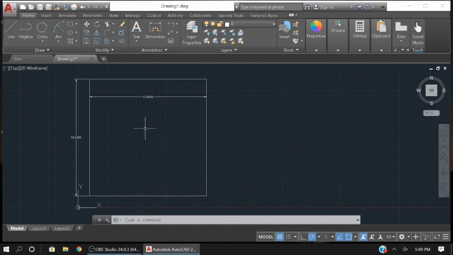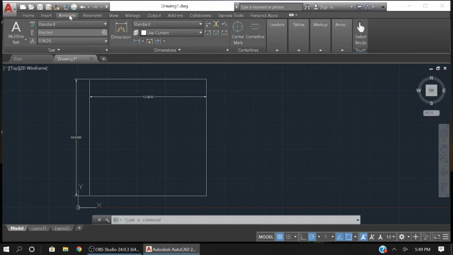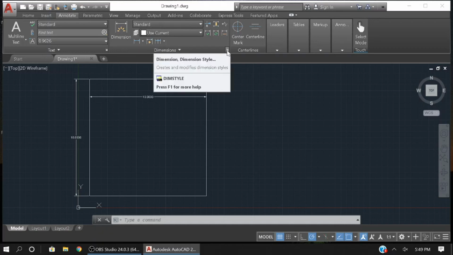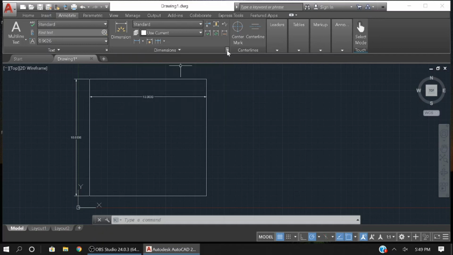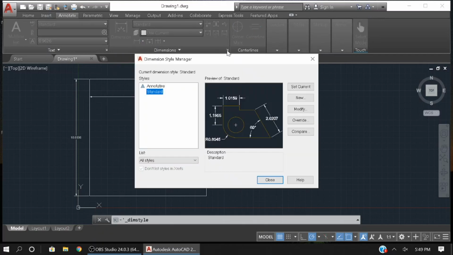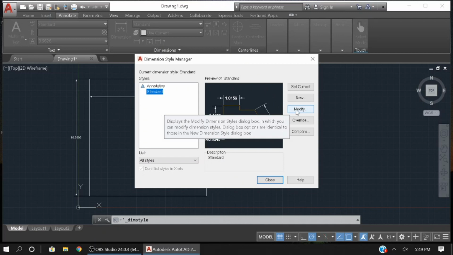And let me teach you guys how to change your precision, which is very annoying sometimes. The way you change your precision is you come here to the annotate tab. Okay, this dimensions, right? You click this side down arrow, which is the dimension style. Once you click here, there's this modify button.